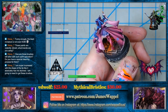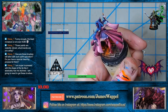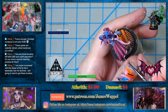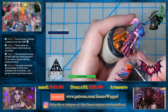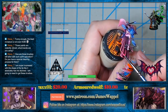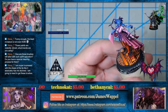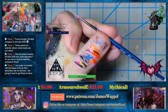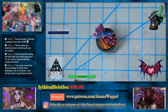Oh boy, that's intense magenta right there. It puts all these other ones to shame. So boom, there you go. Wow, okay. I forgot to break out some of the fluorescent magenta to get some nice bright areas on here. Actually, wait a second. No, let's deny some of the elements. I'm super impressed with the shape. I need to get those. Well, that's the nice thing about this. Go this way.